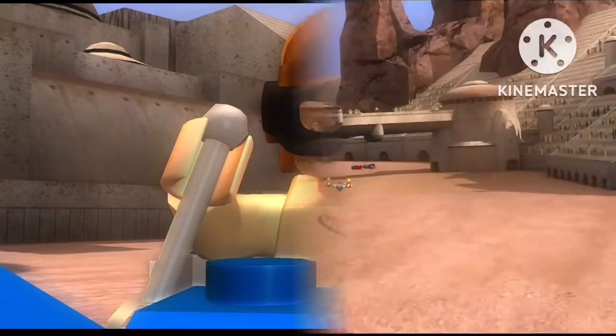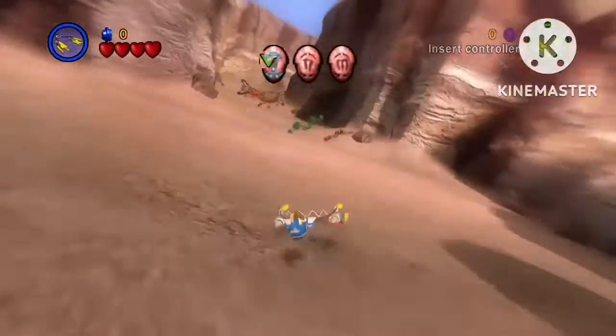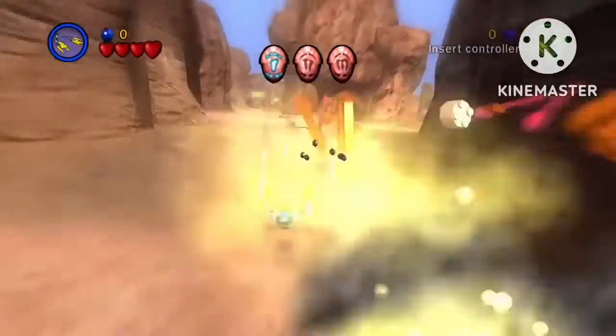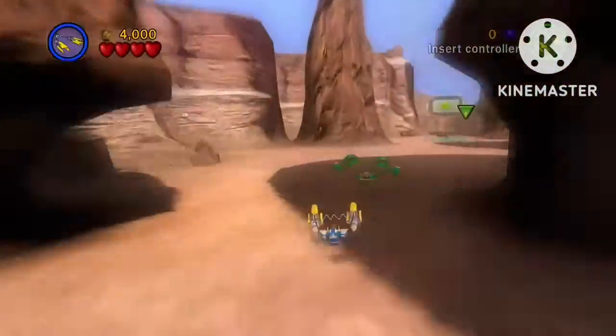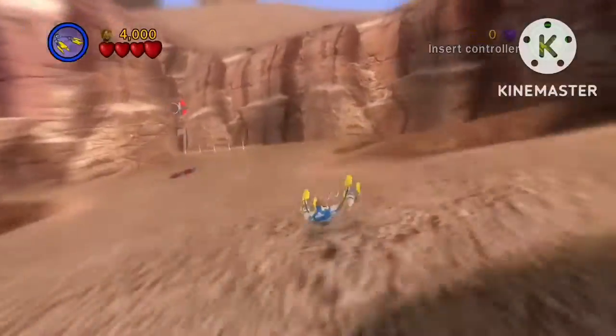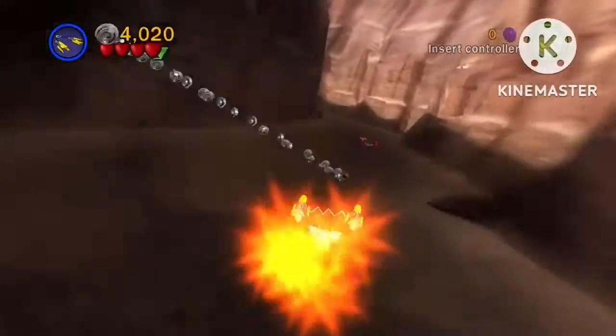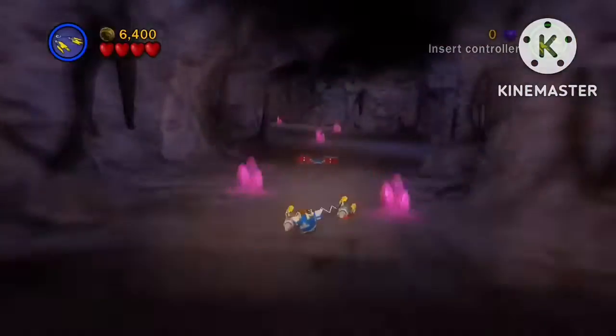Number 5, Mos Espa Pod Race. Now, I know this may shock a lot of people, because I know a lot of people hate this level, but I love it. It is easily the best vehicle mission, and I don't even know if I should count it as a vehicle mission. But I love the pod race in the movie, and I love the pod race in this game. And yeah, it's better than the boss fight.